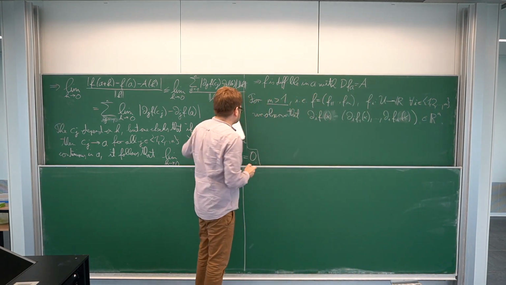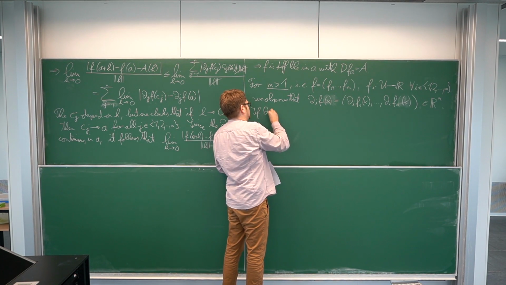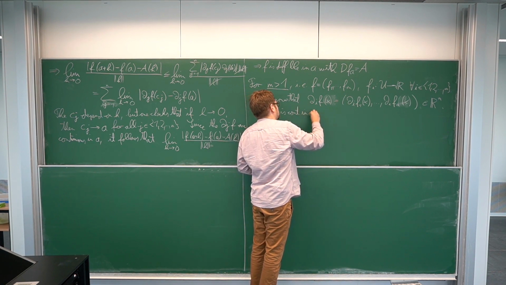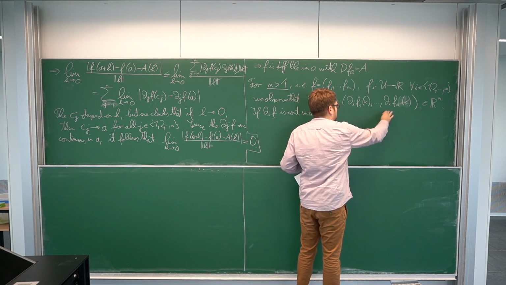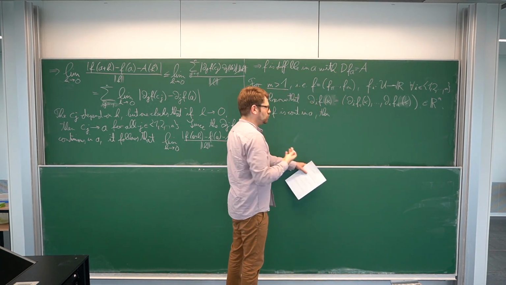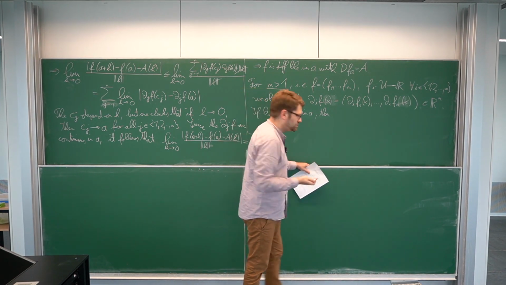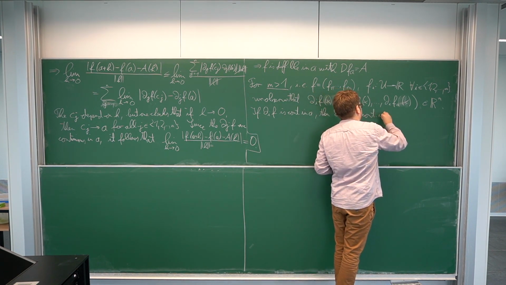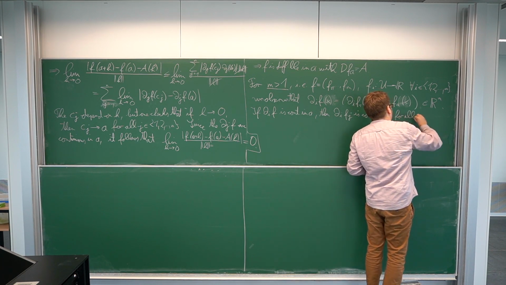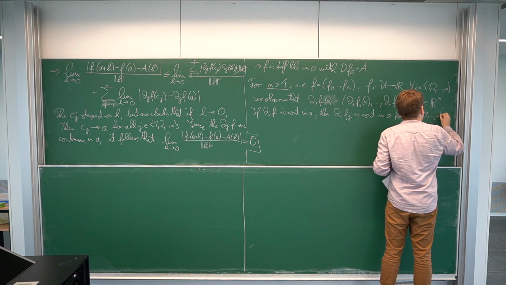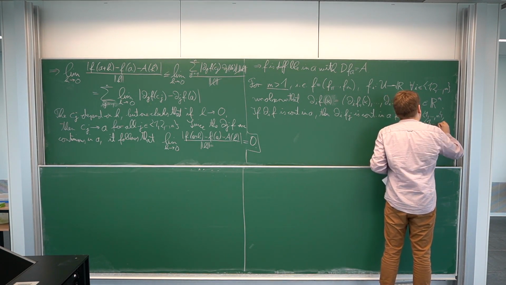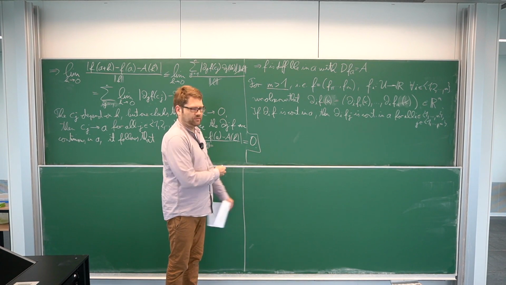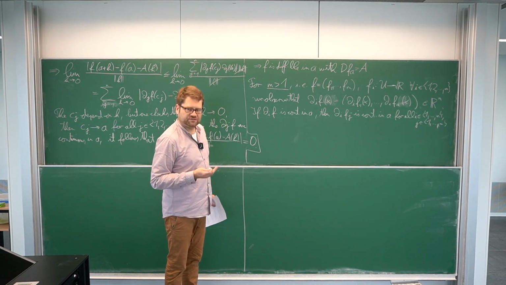So this means if the partial derivatives are continuous, so if this is continuous in A, then this means that all of these are continuous. We've seen that a function to Rm is continuous if and only if the components are all continuous. So d_i fj is continuous in A for all i between 1 and n, and all j between 1 and m. So all of these are functions which map to R with continuous partial derivatives. So this is the case we just studied.